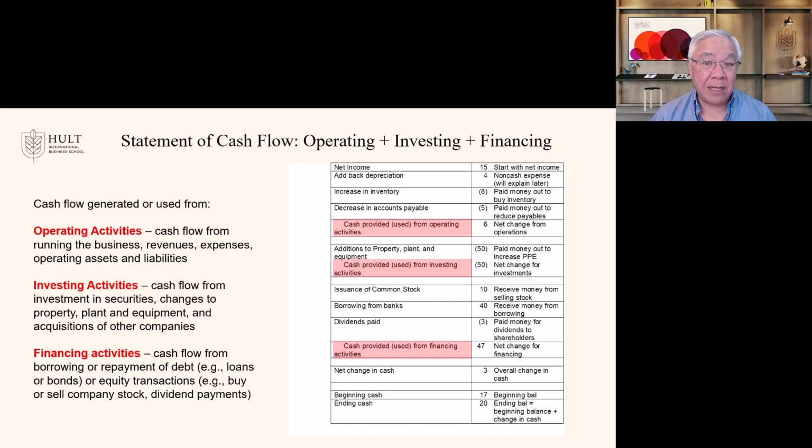So those are the three activities, as they're called, in the statement of cash flows: operating, investing, and financing. Now notice that I didn't really fixate at all on the ending cash balance or net change in cash. That's interesting information, but the statement's purpose is to look at the details of how you got there, not the end result.